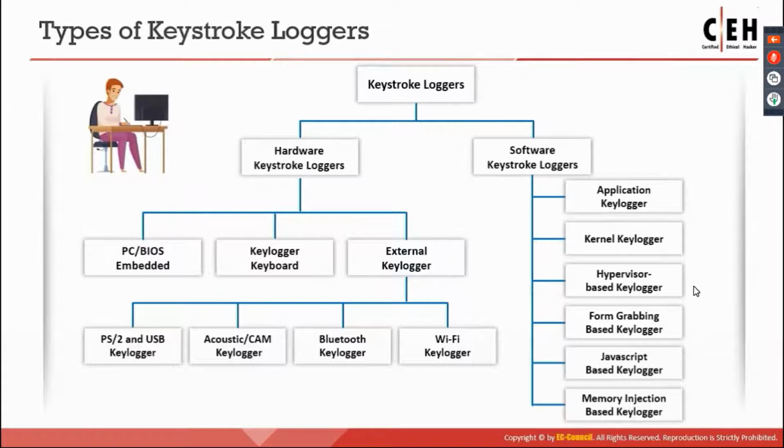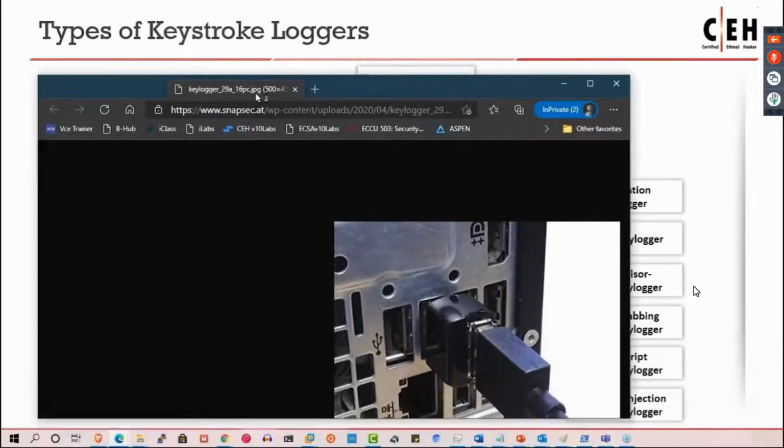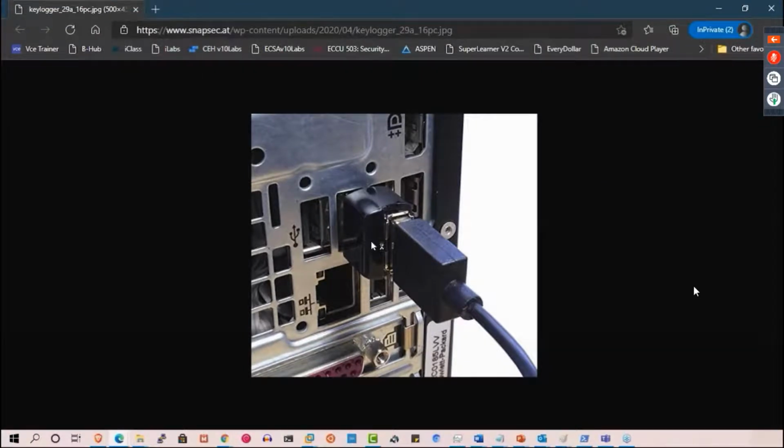I'm just trying to find a little picture for you. That's too small. So what the attacker does is they pull out your computer system. This can just take a few seconds. Unplug your keyboard, plug in the keylogger to USB or even PS/2, and then plug your keyboard back in. Put your computer back where it was. No one knows the difference. So now everything you type on that keyboard gets recorded in the keylogger.